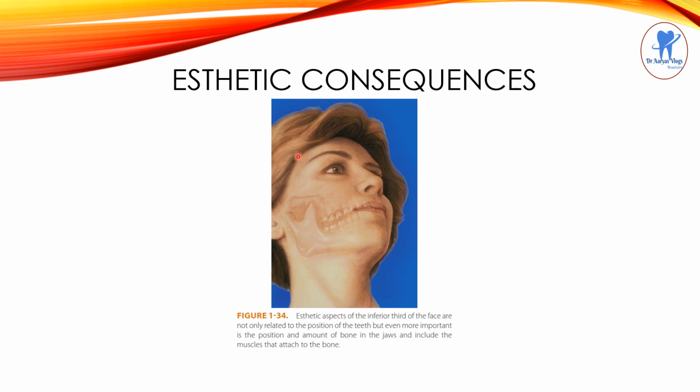The facial changes that naturally occur in relation to the aging process can be accelerated by the loss of teeth. Every dentist is aware that the dental skeletal position will affect the facial aesthetics, and the face is more supported by the bone than the teeth. The aesthetic aspects of the inferior third of the face are not only related to the position of teeth but also the amount of bone in the jaws and the muscles that attach to the bone. So these are the aesthetic consequences.